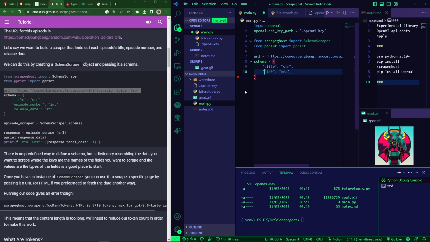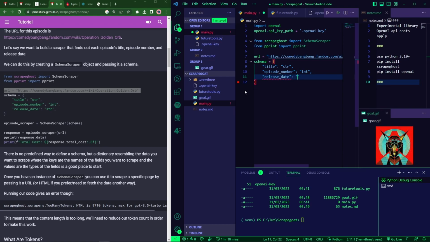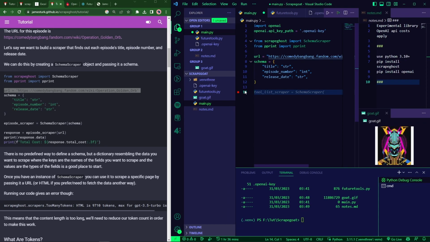So the data type: title is a string, the episode number very sensibly is an integer, and the release date is going to be a string in this example. We then initialize that with an episode scraper variable, which is the schema scraper, where we just pass the schema.